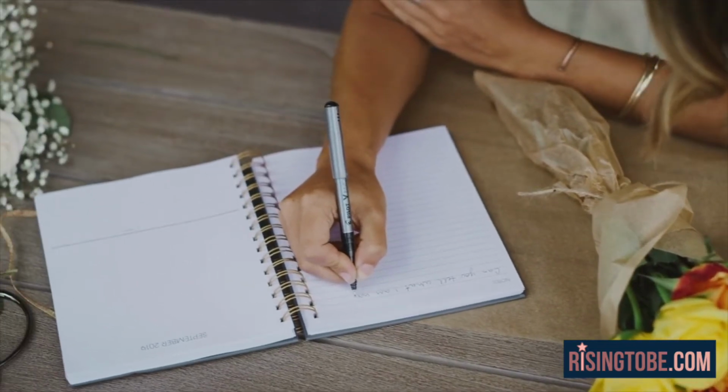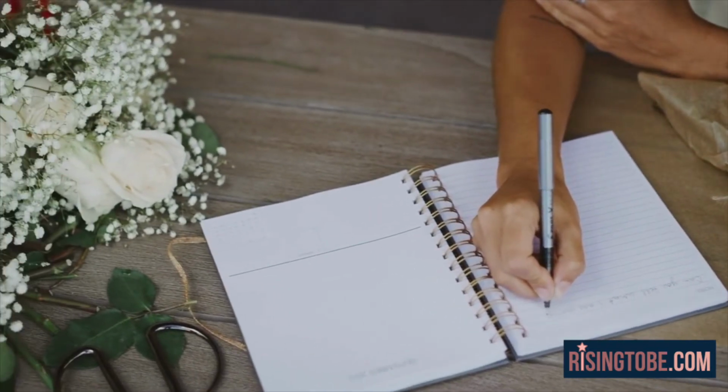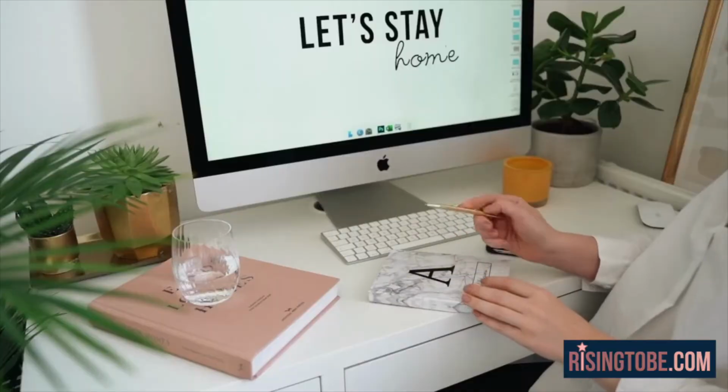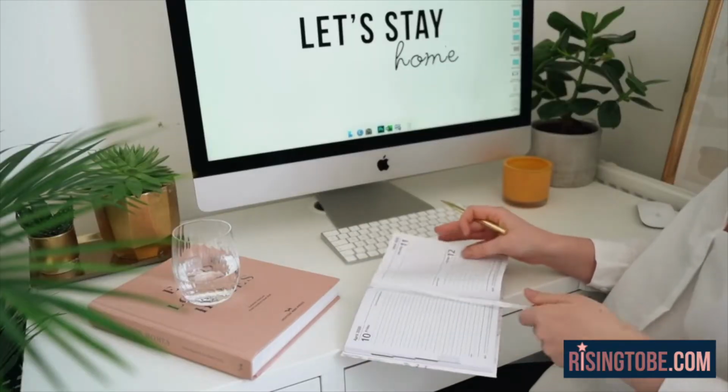The reason I don't really gravitate towards standard notebooks is because you can't move the papers inside of them. But by having planner rings, you can easily add, move, and remove pages so that you can reach your version of planner bliss. The 3 different sizes offered can help you to fully customize a DIY notebook or planner from risingtobe.com, my stationery store. You can easily create a meal planner notebook by printing out the digital file from your order, track your progress in my accomplishments workbook, and even plan out your goals using my goal setting workbook, using planner rings to hold all of your big plans together.